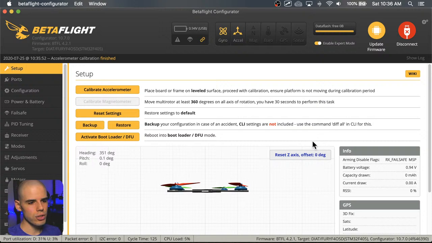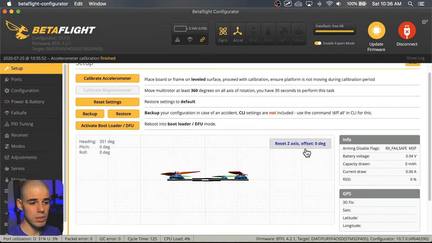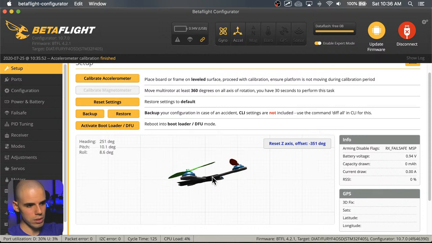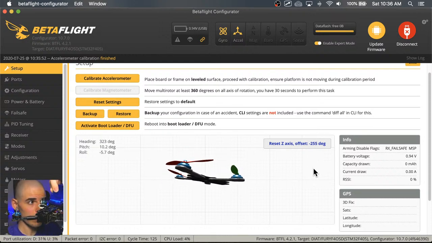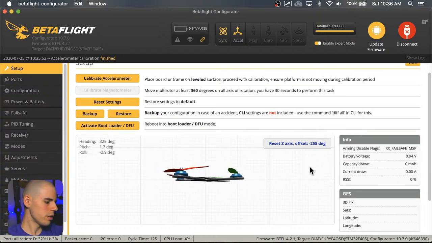Also, I just watched the Joshua Bardwell video about the Z-axis thing. I didn't realize that. I never really messed with the Z-axis. I didn't realize that was a thing. But apparently some people thought that the Z-axis had an effect on the flight performance, but it does not have an effect on the flight performance. All it does is it resets the direction that the quadcopter is in. So that way you can point the quadcopter towards the screen and then click reset Z-axis. And then now, you can't really see it that well on here, but now the quadcopter will follow the model on the screen if you need it to.